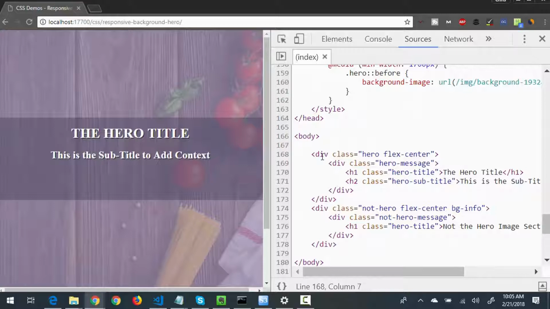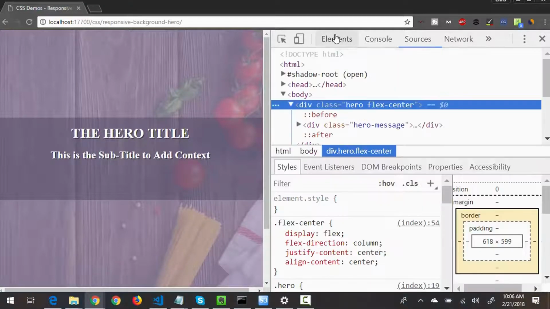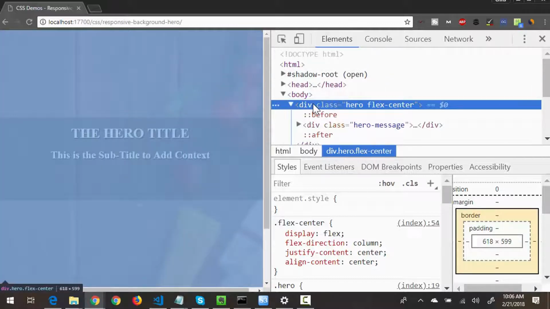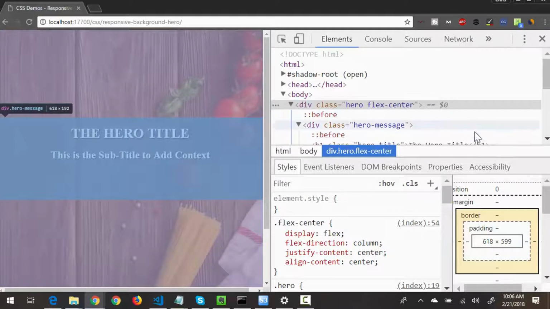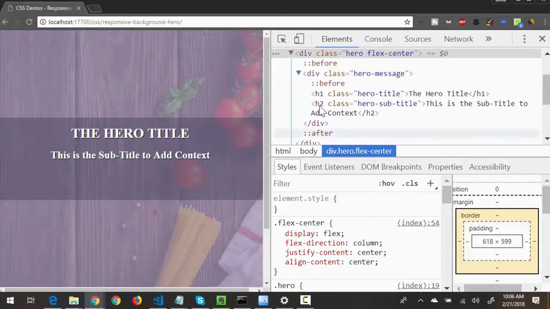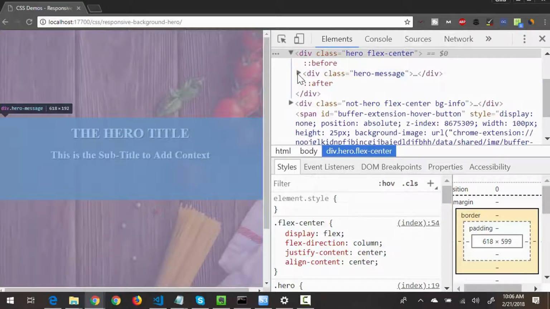Okay, so we've got a hero element, and this is where all of the big hero image magic will happen, off of this particular element. And then inside of that element is the text overlay. If I go over here to the elements panel, you can see that that's going to be the whole thing, and that's just going to be the text overlay. And within the text overlay, we've got a couple of heading H1 and H2 tags just to hold the text, and we'll get to those in a little bit.